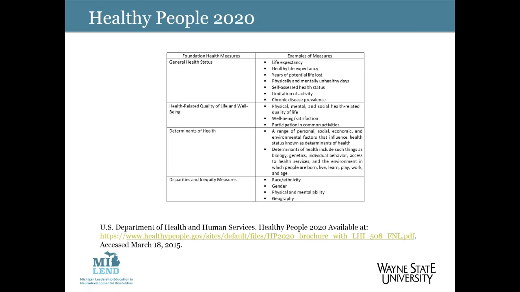Next slide, please. Okay, this is Healthy People 2020. The ultimate goal is to provide evidence-based national health improvement goals for the current decade. Over the last 3 decades, the program has encouraged cross-community collaboration, including facilitating communication of the latest medical knowledge, and has attempted to measure the impact of preventive health strategies. There are 4 overarching goals of the program. The first one is to attain high quality, longer life, free of preventable disease, disability, injury, and premature death. The second is to achieve health equity, eliminate disparities, and improve the health of all groups. Third is create social and physical environments that promote good health for all and promote quality of life, healthy development, and healthy behaviors across all life stages.